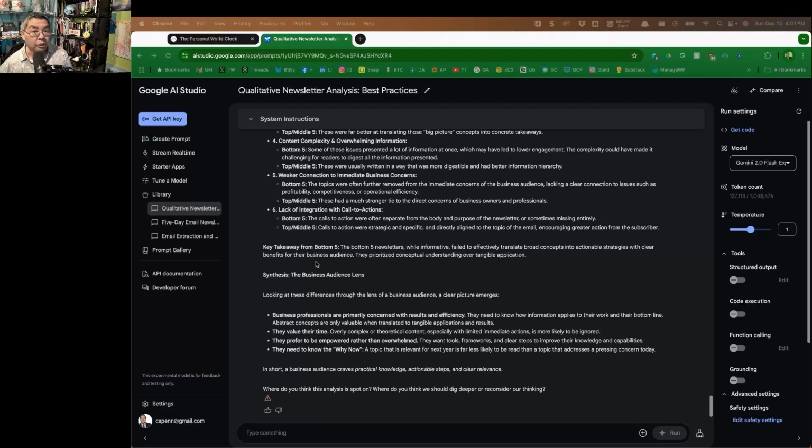This is a really useful analysis, because it does highlight the different ways that I tend to write my newsletter. And so this qualitative analysis based on the quantitative data is how we're going to improve what we do. You can't do this without the math part. That's the real takeaway here: you can't do this without the math part.